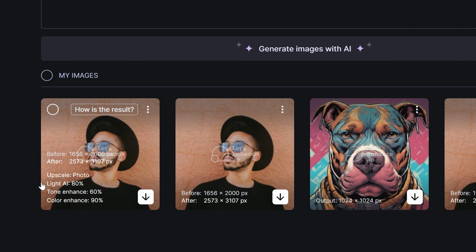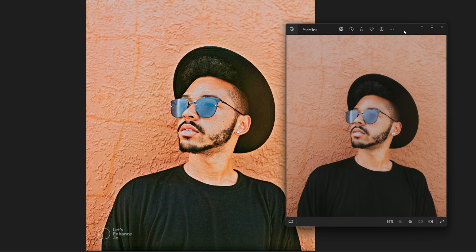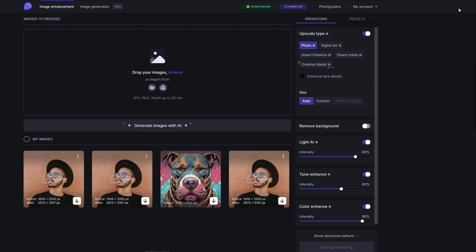By the way, you also can check out here the adjustments it did. So we got the before, this was the resolution. And then after, it also upscaled it. Well, it seems like it did an HDR image because I boosted up too much, but you can experiment in there. There's like a really cool feature here.